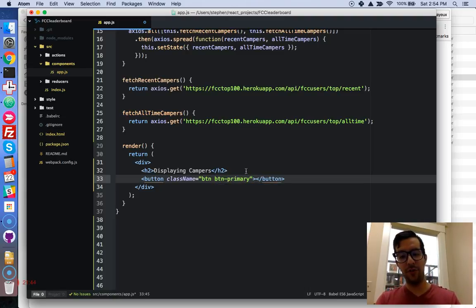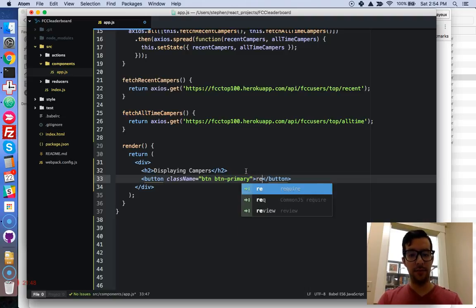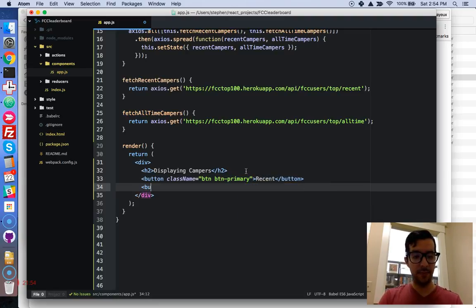And we're going to go ahead and say recent, and then we'll do the same thing here. Button, className, btn btn-primary. We'll do the same thing. We'll say all time.